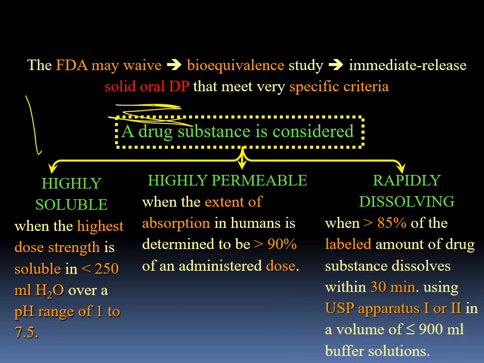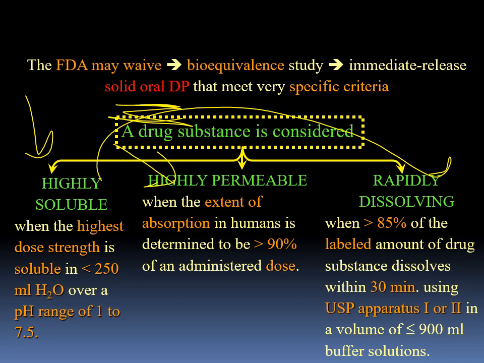If the drug by default is highly soluble and highly permeable, like a class 1 drug according to the biopharmaceutical classification system, you know that we have 4 classes, class 1, 2, 3 and 4. Class 1 by default have high solubility, high permeability, and solubility of course will lead to high dissolution rate. So class 1 drugs could be biowaived from bioequivalence study, and we can try the dissolution only in vitro, could be enough, even if they are present in oral tablet or oral capsule and they are acting systemically.